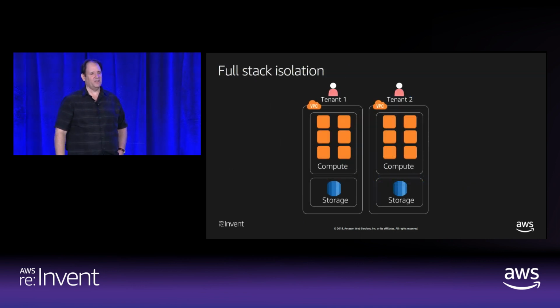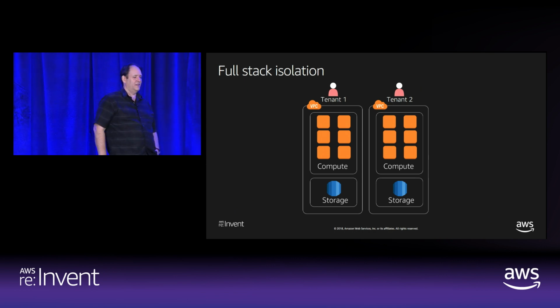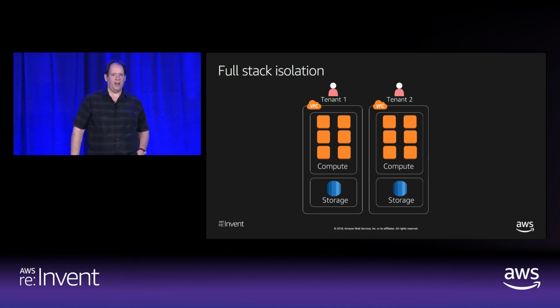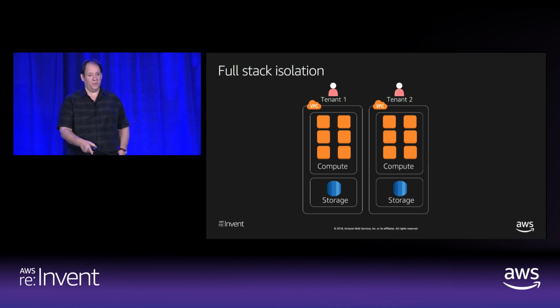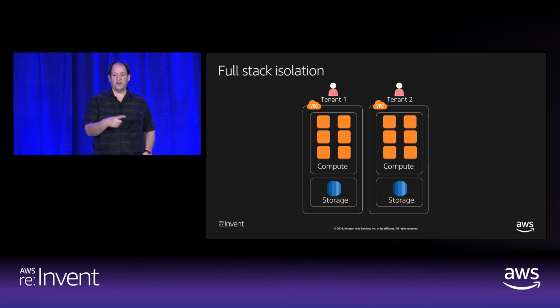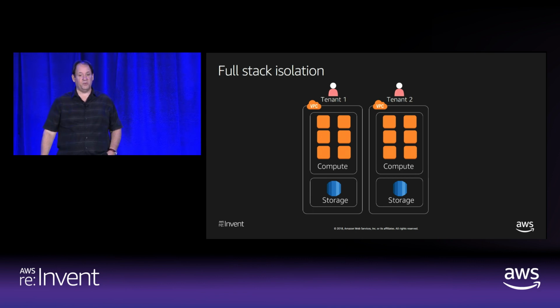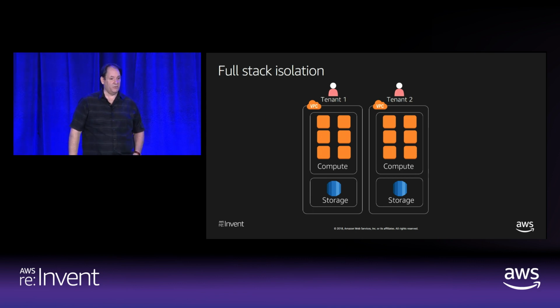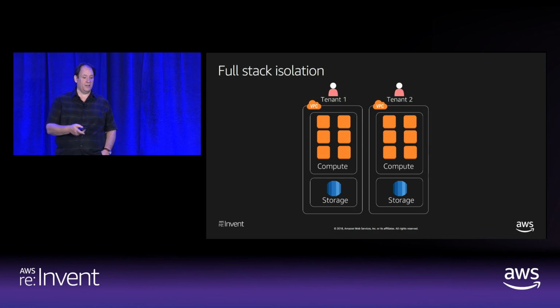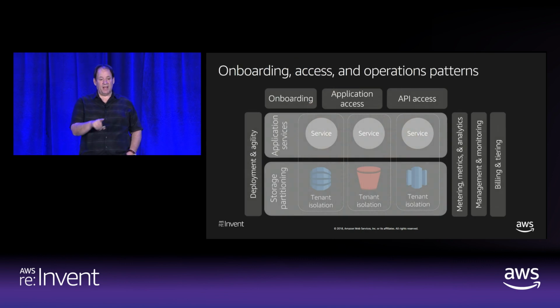The last one's the obvious one, what I just call full stack isolation. That means every resource is separate for every tenant. Still valid SaaS, by the way, because we'll still have onboarding, frictionless onboarding. We'll still have all those values we talked about. It's just every tenant's going to have their own stack. Not so great on the cost side of the universe, though.